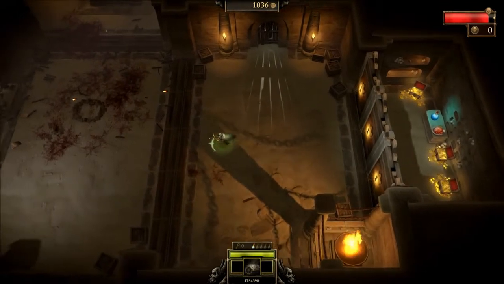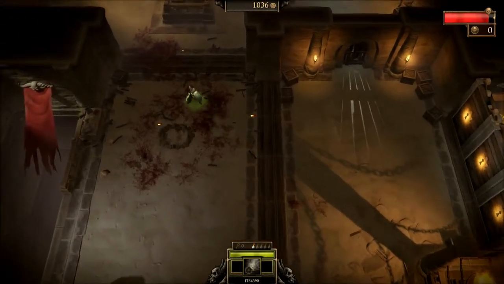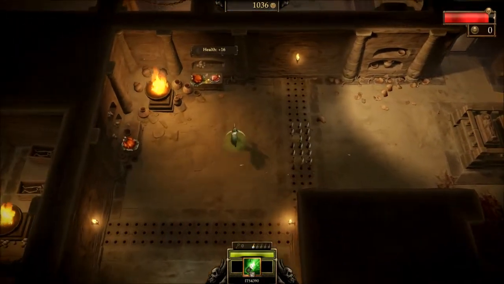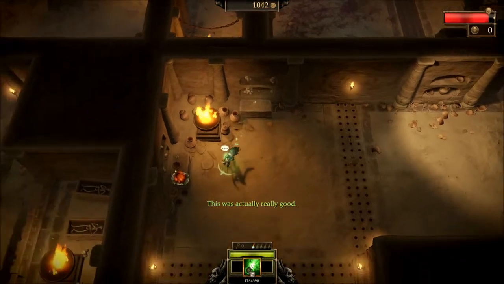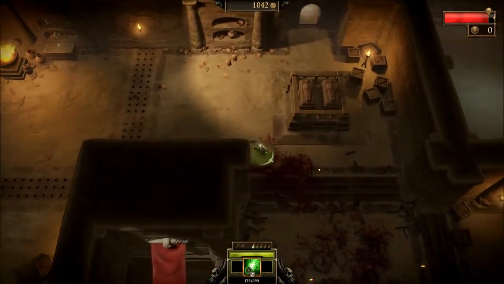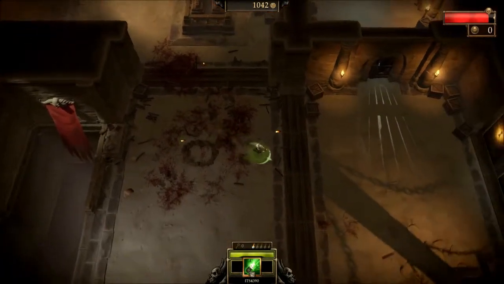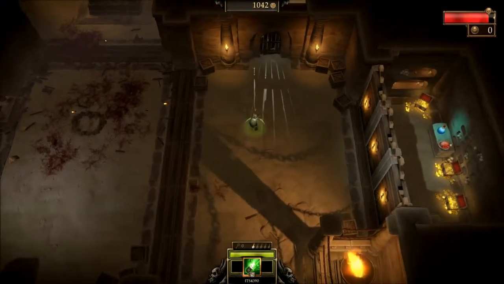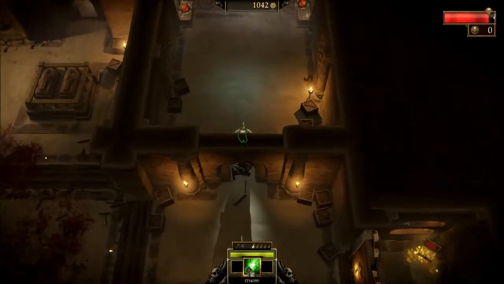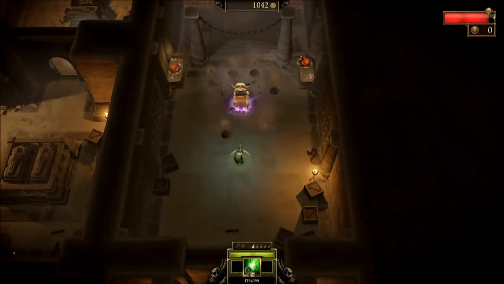Let me in. I don't like you. Okay. And dodge roll. We're gonna grab this stuff off of here. Dodge roll again. We'll come back for this room because there's probably a key somewhere not that far ahead.